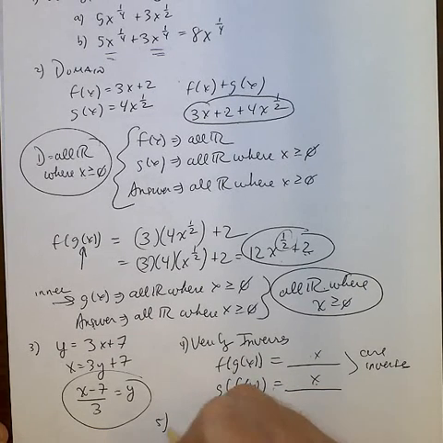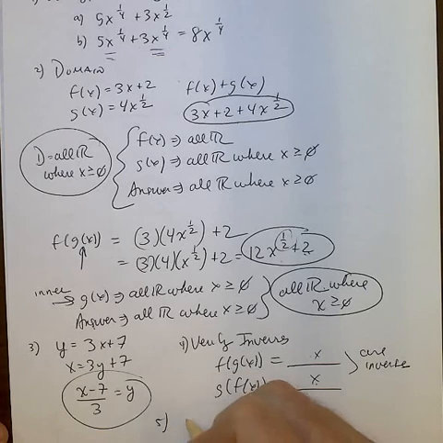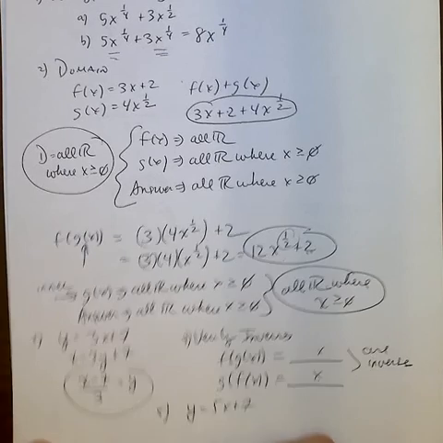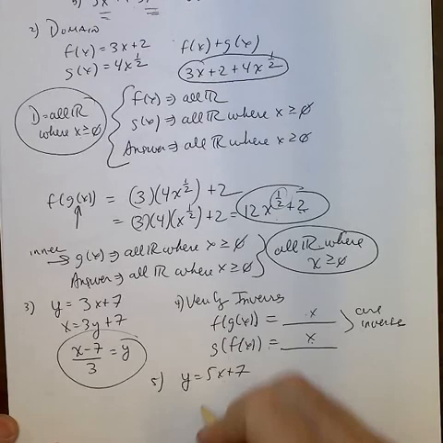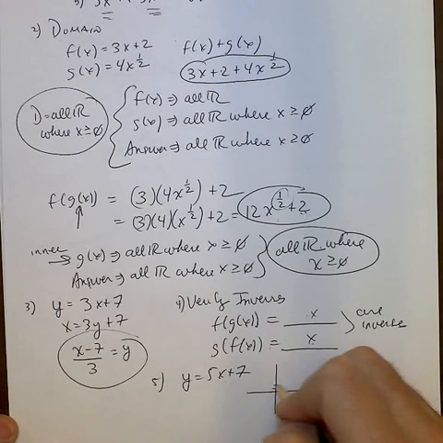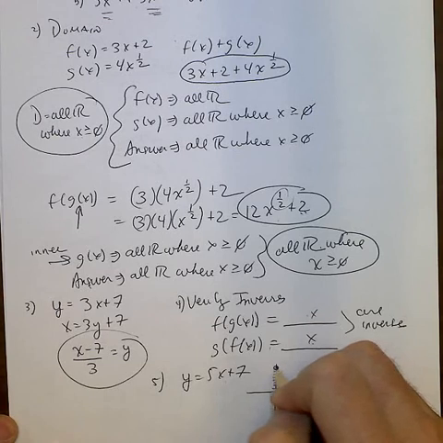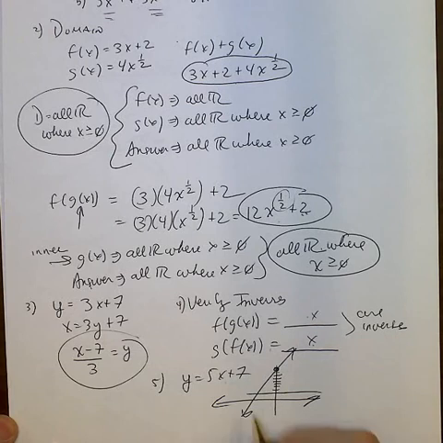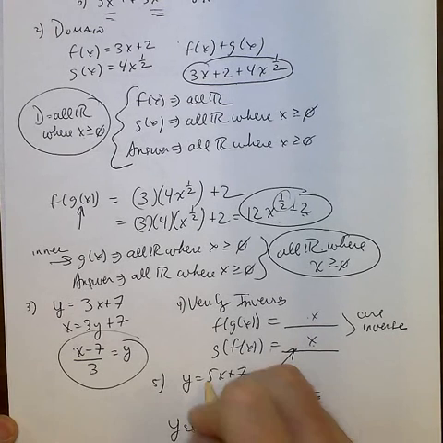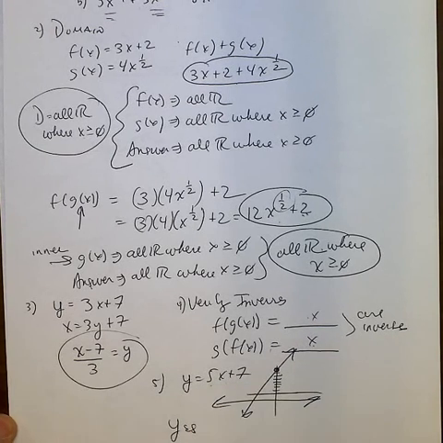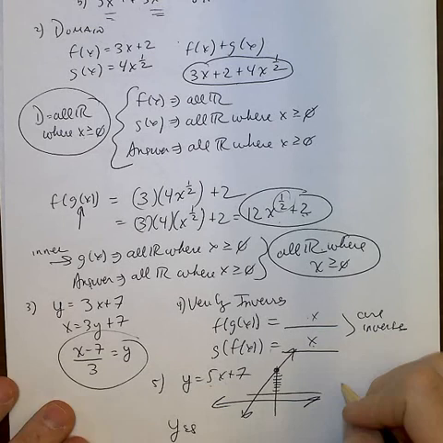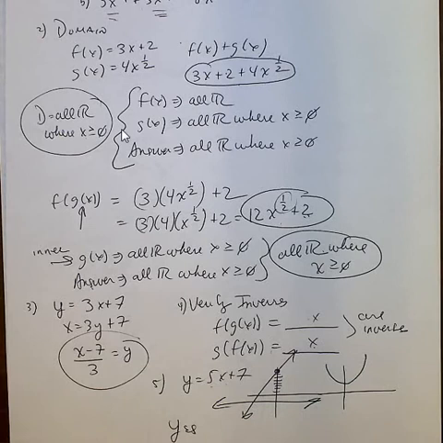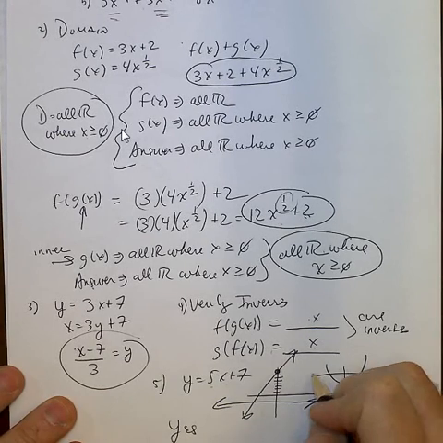Finally, I'm going to give you a function, a graph. I'm going to ask you if there's an inverse to that function. In this case, it's a line. And if the horizontal line goes through at one point, which it does here, you'll say yes, this function has an inverse. If it turns out the graph is something like this, or the line intersects at more than one point, we'll say it does not have an inverse.